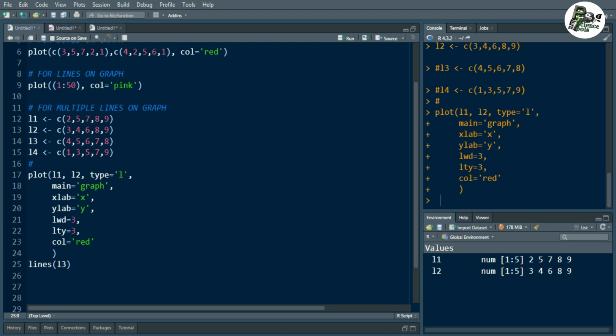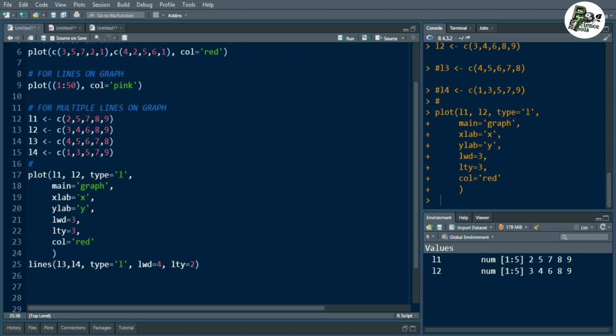First of all we will write here the L3 variable and then the L4 variable, and then again we will specify the type of the line, which is l, and then the main things, which are line width and line type. So for line width I will specify here 4, and for line type I will specify here 2.